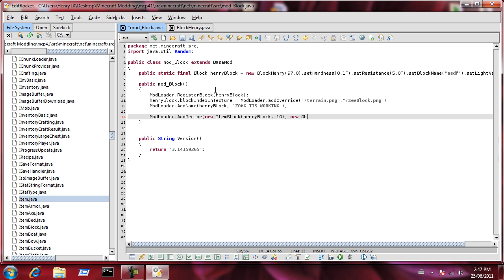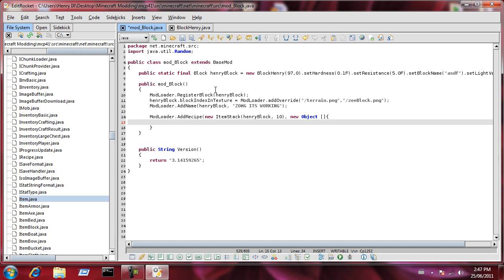And then you do new object, square brackets, opening squiggly bracket, closing squiggly bracket, and then you say how it's made. So I'm going to do 3 pieces of dirt in a row.